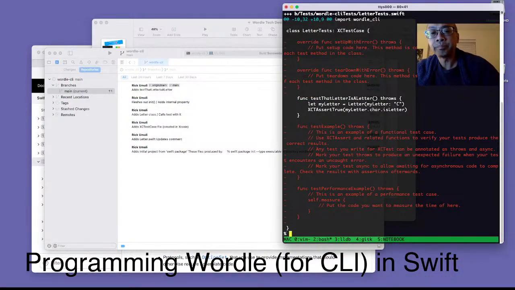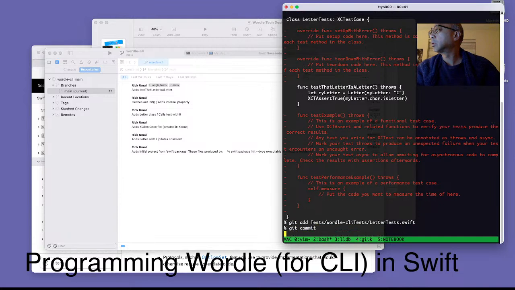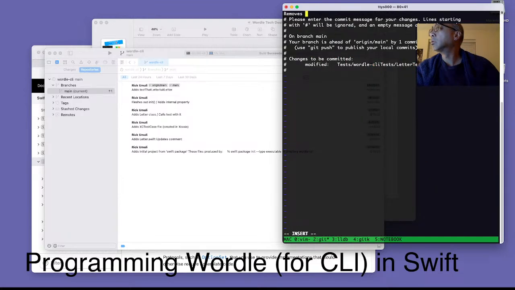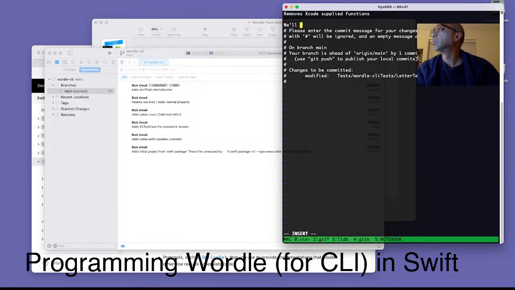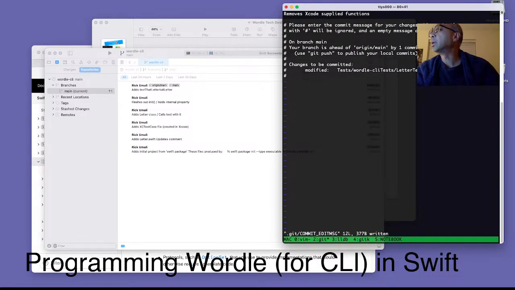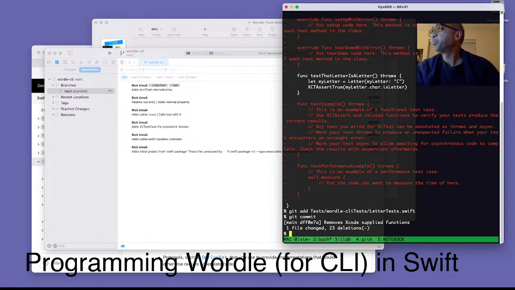Commit message: removes Xcode-supplied functions. I was going to make some pithy comment, but can't come up with any. So this is all warming up.